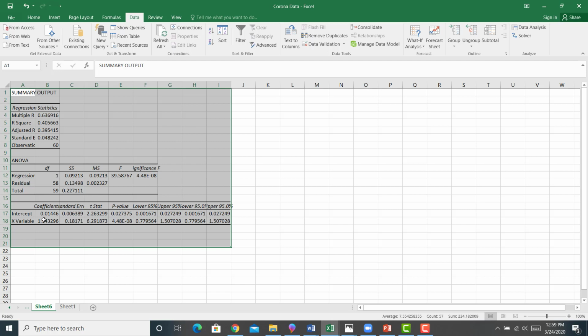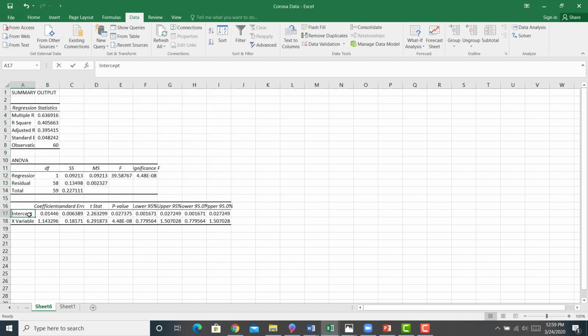Look at what we have here. For Microsoft, I get an alpha of 0.0145. That's 1.45%. A t-stat of 2.26. Those who understand statistics know that anything above a 2 in absolute value, I'm pretty confident that that thing is different than 0. And then look at my beta. My beta is 1.14. The t-stat is 6.29. So beta is fairly close to 1.